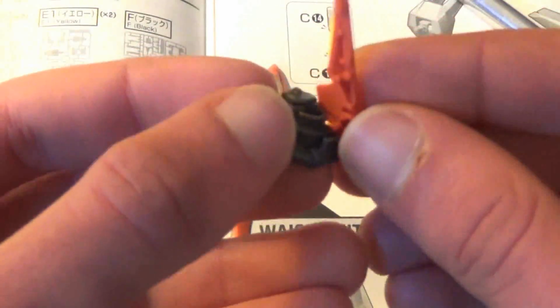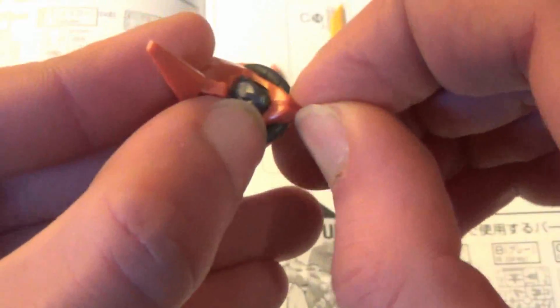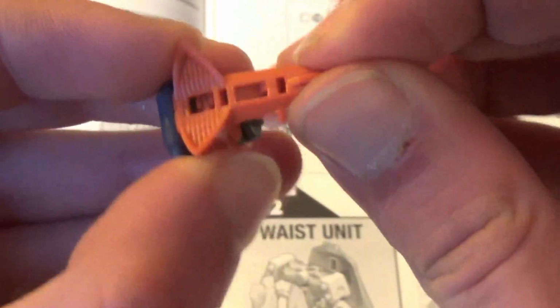But looks like this just slides in like here, slides in here. Hopefully this won't have as big a seam line as the high grade did. Hopefully. Okay, this isn't as bad. You're still probably going to want to sort of weld that front seam though, because it is somewhat noticeable.